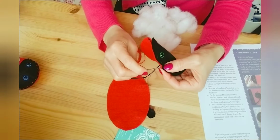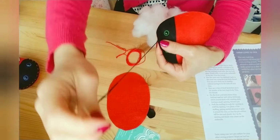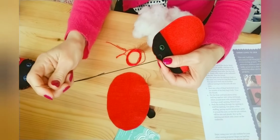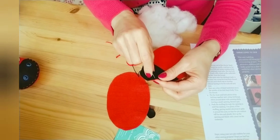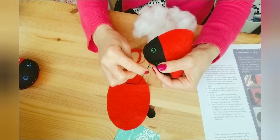So what you might find initially is they might forget which side they've gone through and start coming up under there, and it all getting a bit confusing. If that happens, all you've got to do is just take the needle off the thread and unthread it, and then you can carry on as normal.